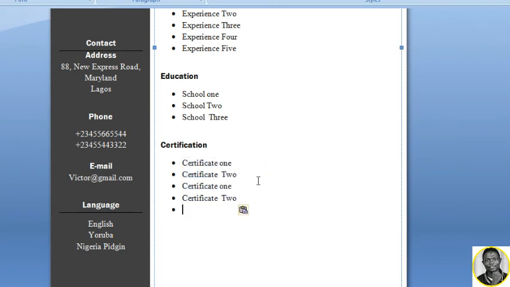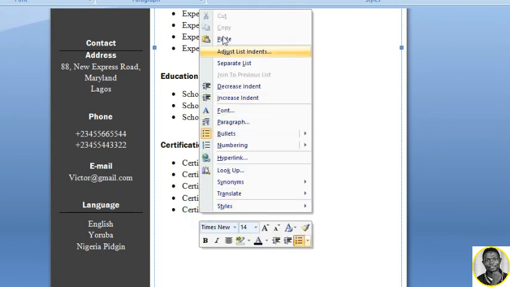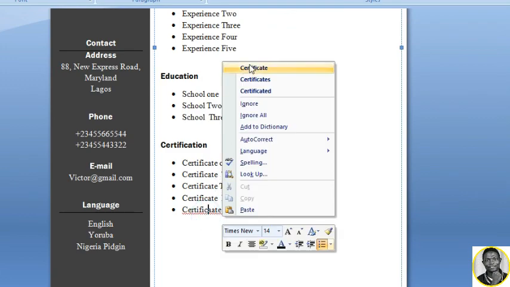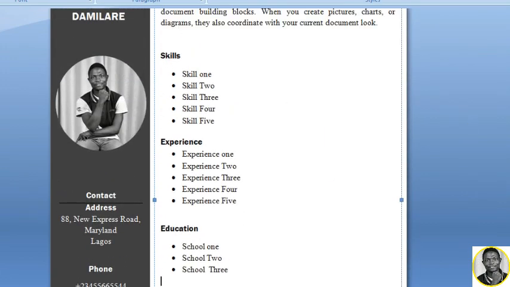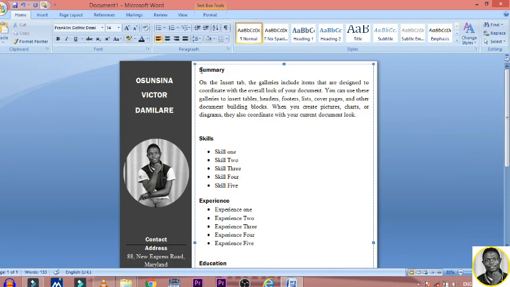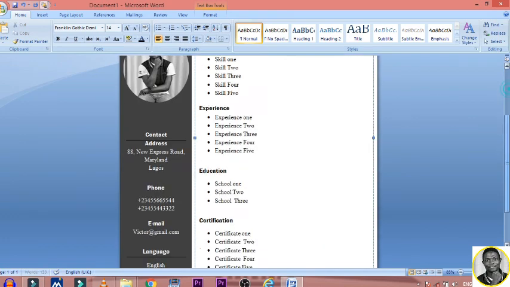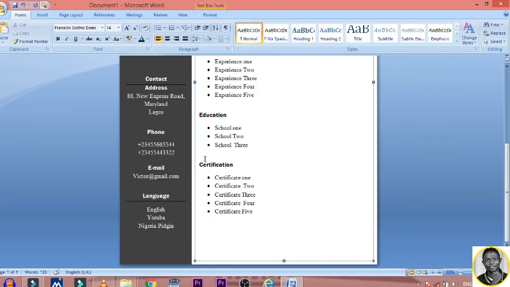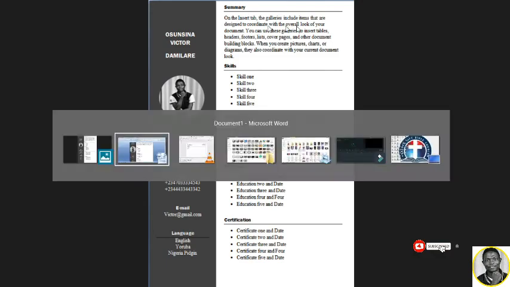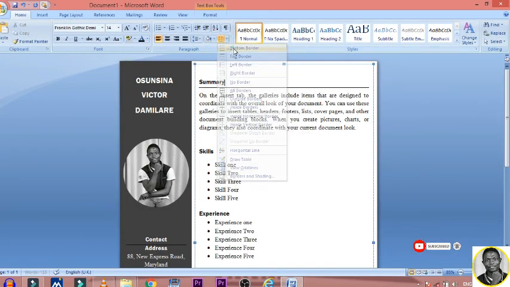Once you are satisfied with what you want to do, make sure you put them there very well, and then you adjust it, and then let's see, okay, still this line remains.